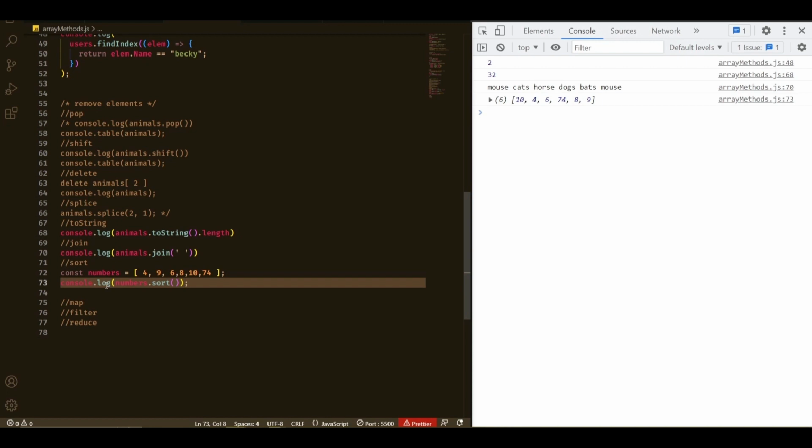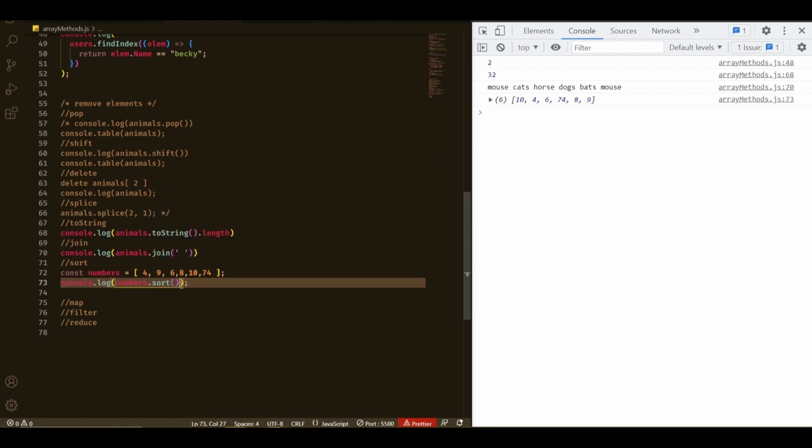It first converts each of these elements into a string and then sorts the strings. So after converting 10 to string, the Unicode representation of 10 comes before 4. That is why 10 is moved to the first position, and this is why this is not sorted correctly.